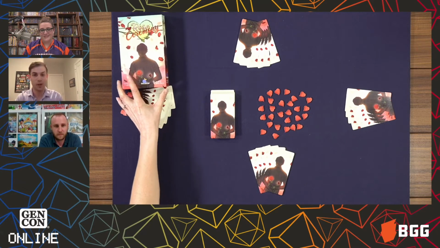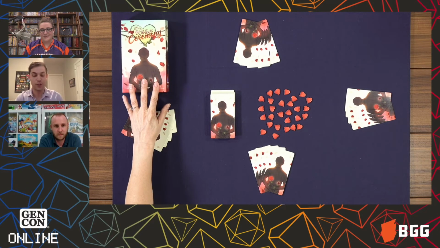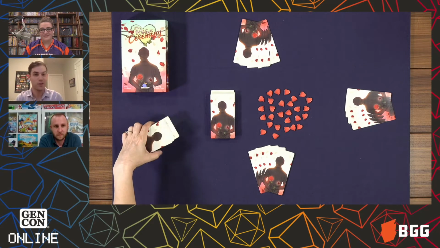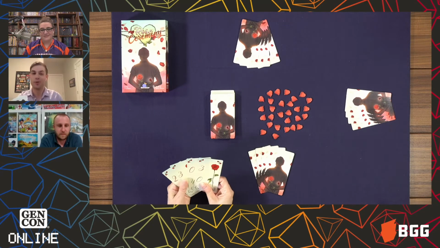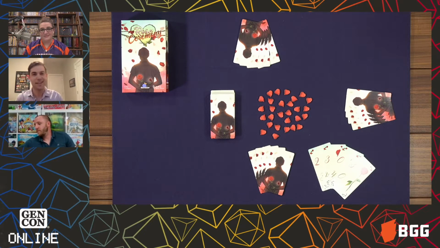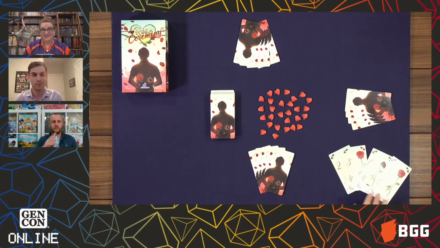The way the game is played is, everyone has a 4-card hand. On your turn, you're going to simply be offering one of the rose cards from your hand to any player, face down, so they don't see what it is. They have the choice: do they accept that rose and put it into their bouquet, or do they think you're up to something nasty and reject it, and then you're forced to put it into your bouquet.